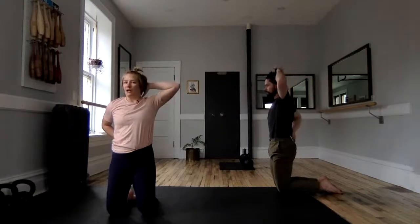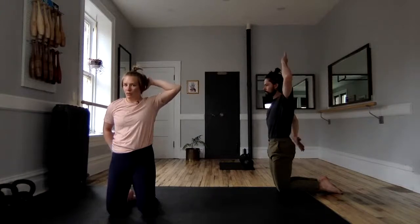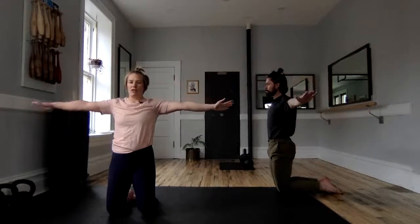Other arm behind your head. Stay up tall. Connect ribs and hips. Switch again. Start reaching long. Arms pass through your T, rotate behind you. Three, two, one last time, extend.